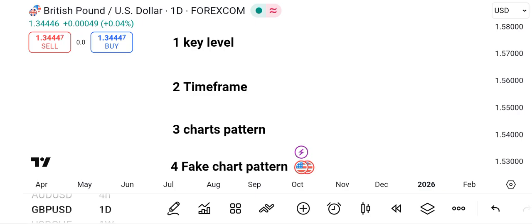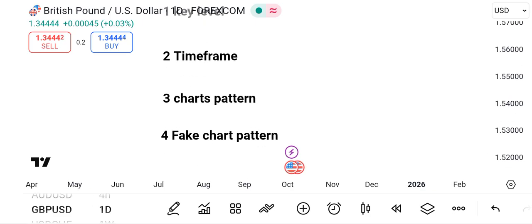Secondly is the time frame. The time frame and the key zone are the same thing, because without knowing the time frame you are trading, you cannot ascertain the kind of trader you are. For example, say you're a swing trader. Then you want to be looking at the weekly and the monthly time frame. If you're a day trader, you want to be looking at the daily, 4 hours and 15 minutes to take your trade. So you have to know the exact time frame you are trading. Once you know that you're a swing trader or a day trader, then you can pick the perfect time frame for you. I will still be telling you the one I personally use.